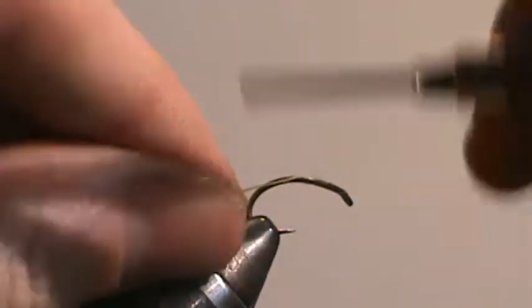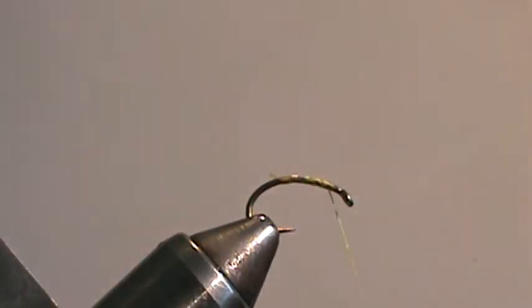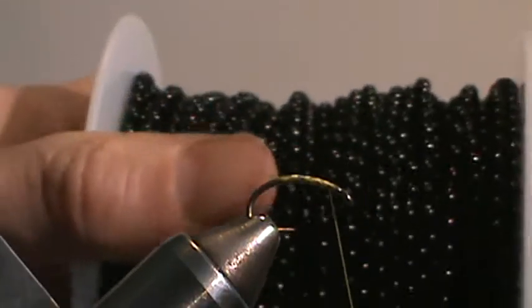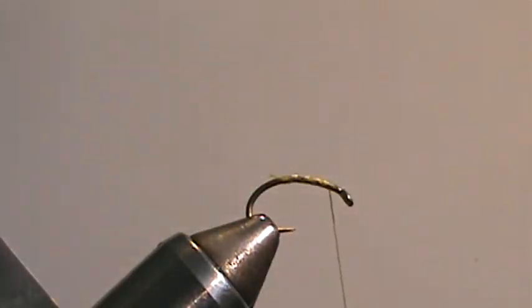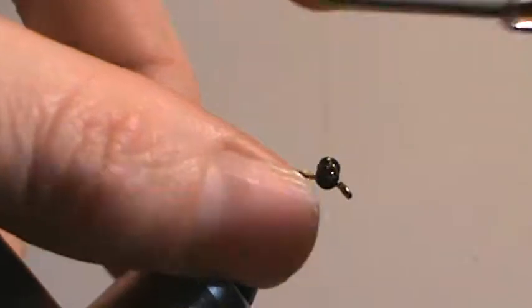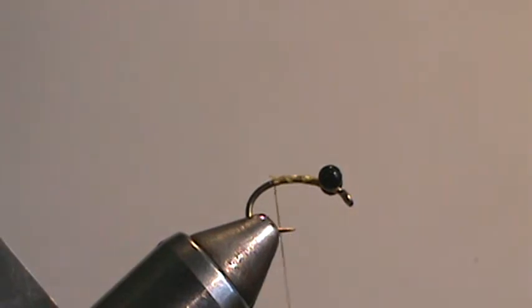Second hook, same type of hook. Any short shank hook will kind of work. I like these because it gives it more curve and movement. The eyes, tie in next. This is just a spool of black bead chain, 3.5, I think, millimeter. Couple figure eights using the Danville 210, can really pull on it, so it just takes a few wraps to secure it.